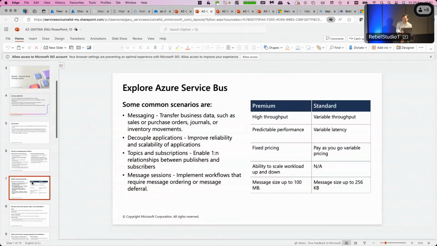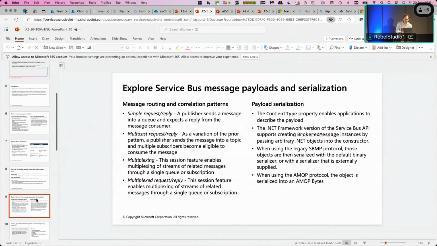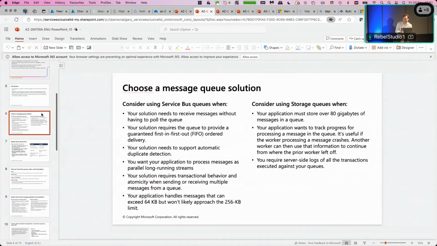So inside here, the real thing they talk about is the difference between your service bus queues and your storage-based queues. The storage-based queues will go up to 4.77 terabytes. Your service bus will go up to a maximum of 80 gig, and the message size is 100 meg. I know it says 256 there, but it's 100 meg if you go dedicated.